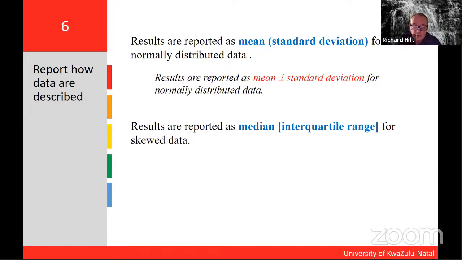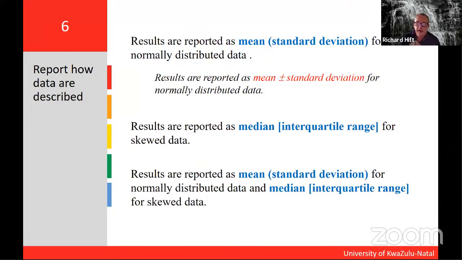If your results are skewed, then you should rather report them as median and interquartile range, which we talk about in the statistics talks, but I'll show it to you very briefly. It's best to keep away from words like parametric and non-parametric. They do have peculiar implications and meanings which are not really what we mean when we talk about distributions. We should talk about parametric tests, but normal distributions, non-parametric tests, but skewed distributions. And of course, you might want to combine both of those in your paper.